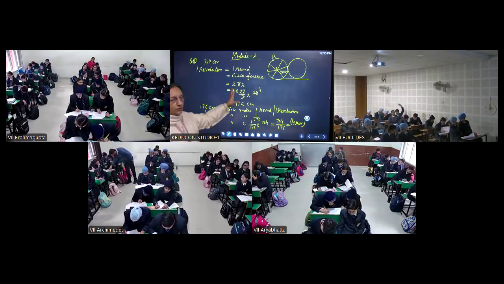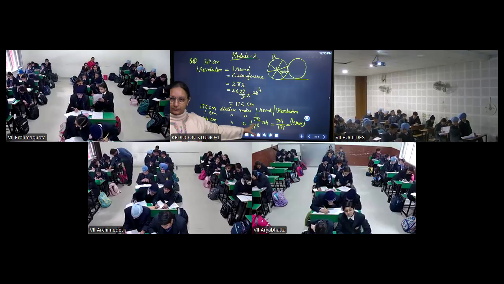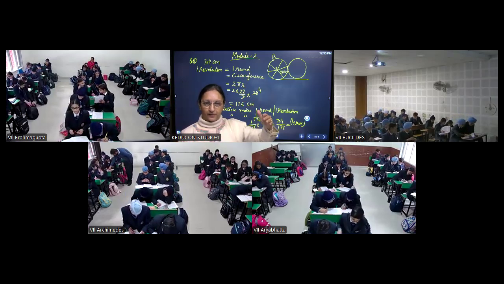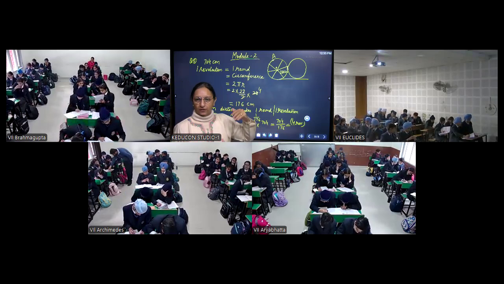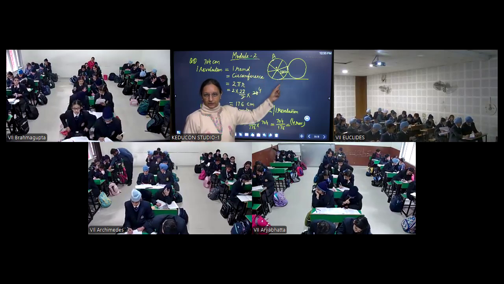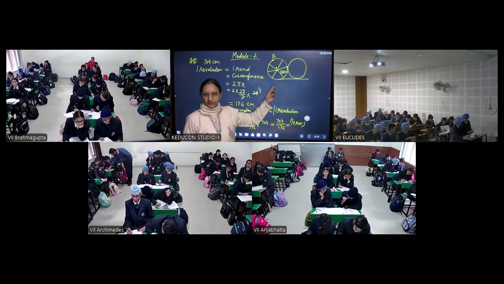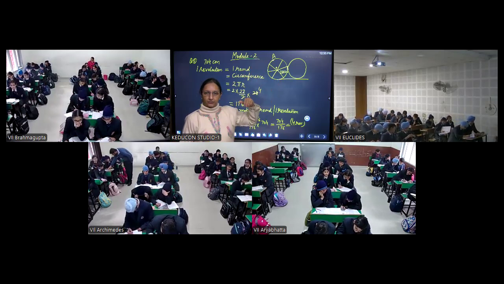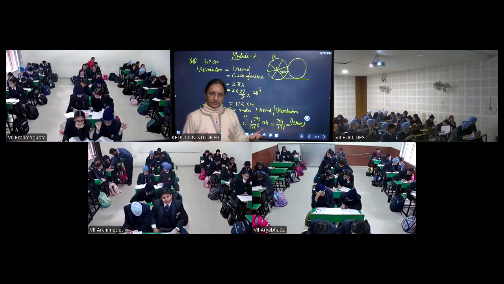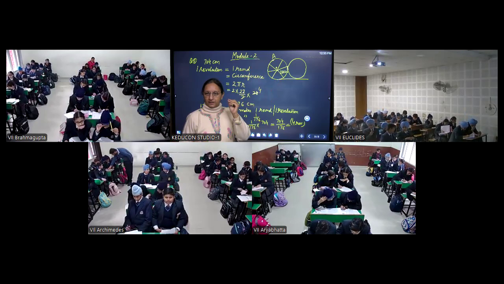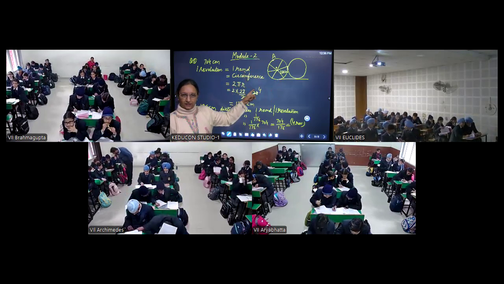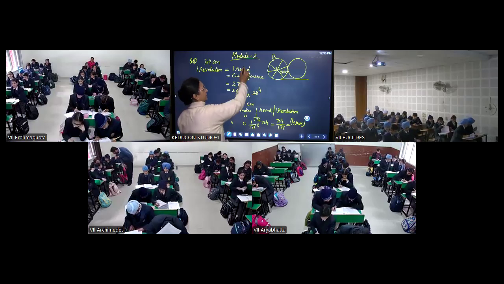I hope you know how to use the formulas. I told you the formula of perimeter, sorry, circumference. I told you the formula of area. I told you the formula of path also. Here you are applying the formula of circumference because the wheel is just moving around and using the boundary alone. Whenever only boundary is used, you have to use the circumference. The most important thing to understand is 1 round will be equal to circumference.